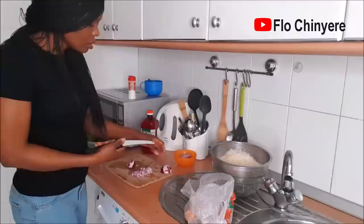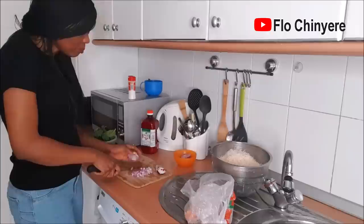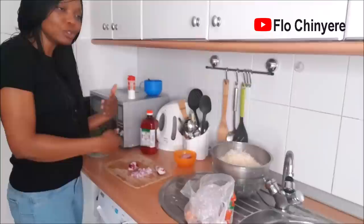The quantity you add depends on you. The quantities of these ingredients that I'm adding depend on you. By strict, I mean the number of ingredients, not the quantities of ingredients. Add every ingredient that you choose to your taste. It should be a no-brainer, shouldn't it?